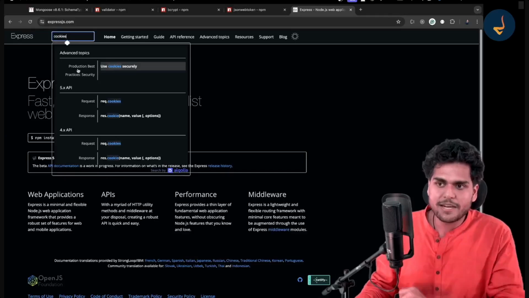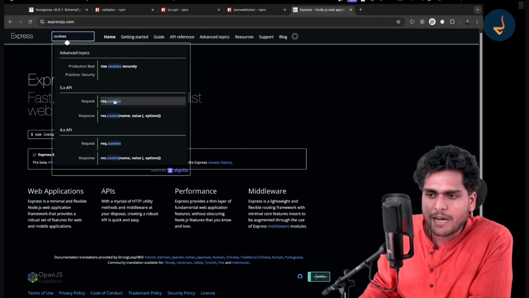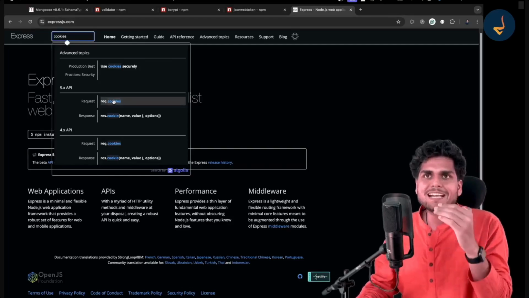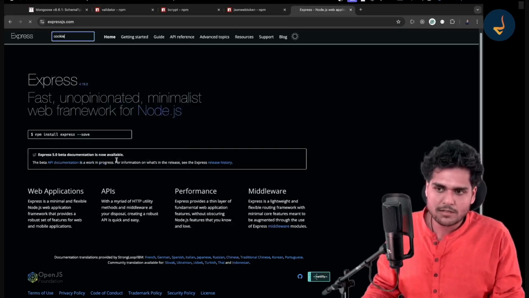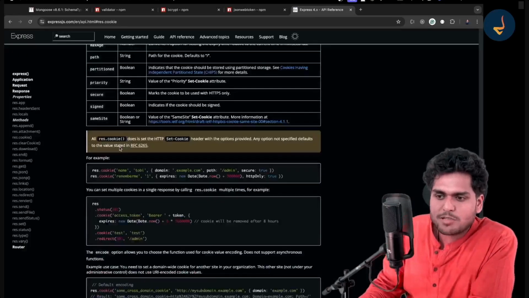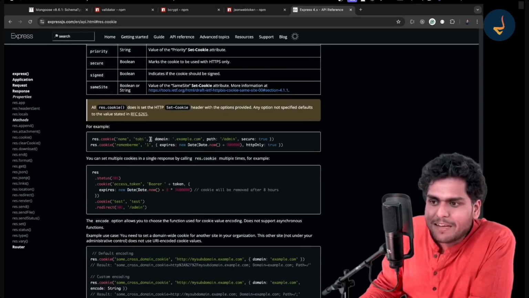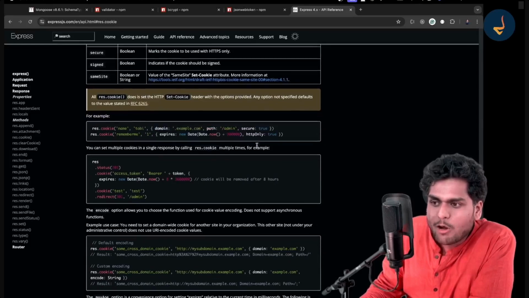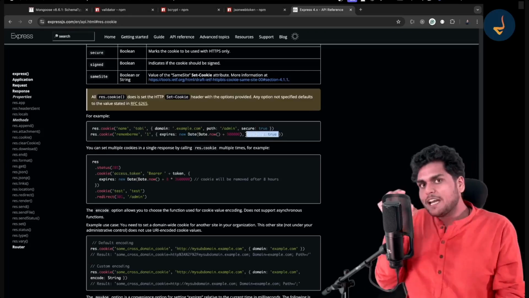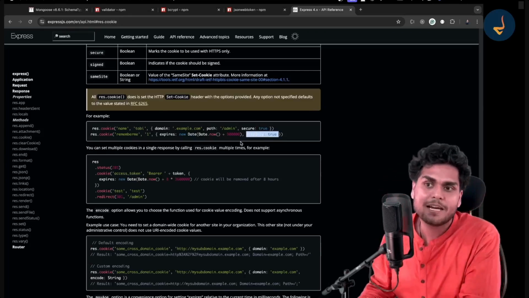Their search is very good actually. You can see request.cookies. When I use request.cookies, I am reading the cookies. Now I want to see response.cookies, res.cookies. This is response cookies. When I am setting the cookie, I can give it a domain name and secure equal to true. I can also pass in things like HTTP only. So this cookie will only work on HTTP protocol. It will not work on HTTPS.